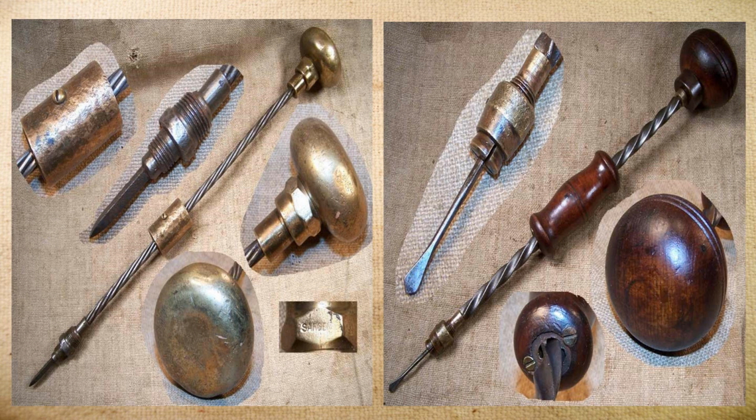And here we have a couple other examples of the style of drill that I've had over the years. One on the left was pretty neat. I don't know if that was user crafted or manufactured, kind of hard to tell. Instead of a twisted spiral shaft, it had a twisted steel wire shaft. The slider and the pad were brass, and it had the square tang type chuck on it. Very, very uncommon tool. And the one on the right also had the square tang chuck. That one actually came with a bit. Pretty bits of, I don't remember if that was rosewood or walnut or mahogany. It's been too many years, but again, really gorgeous and really collectible tools.